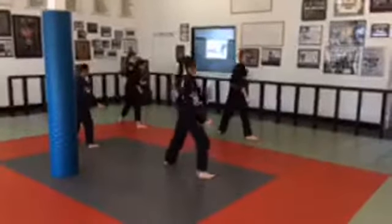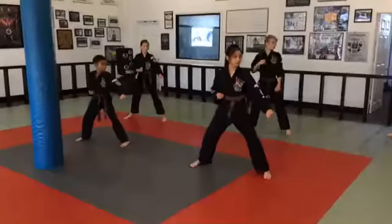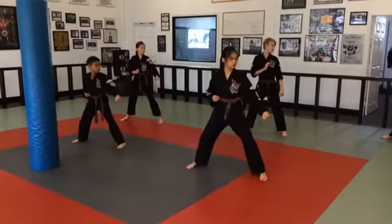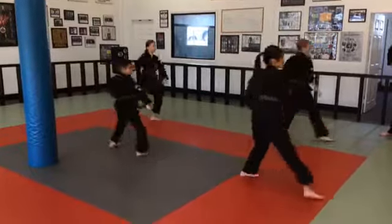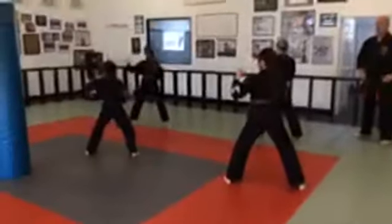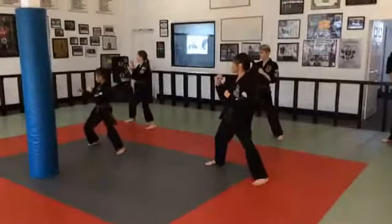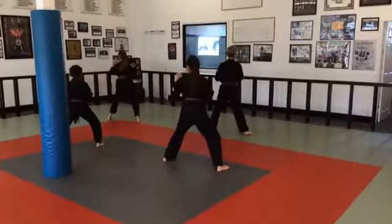Step through downward block. Now, after you do your block, do a punch. So you can do step through block punch. Step through block punch. Downward block. Boom. Cover the ki. Yes. And inward block. Block punch. Yes. Inward block. Yes. Inward block.